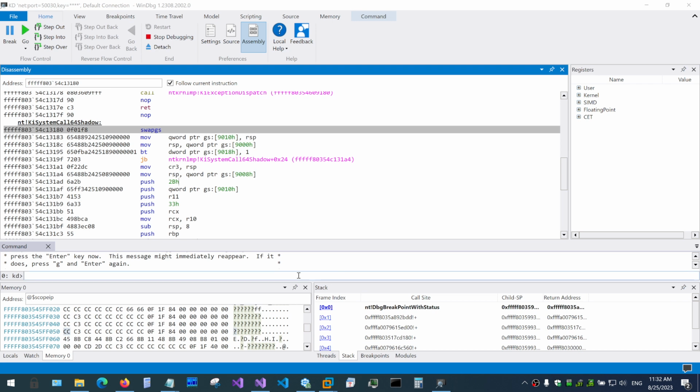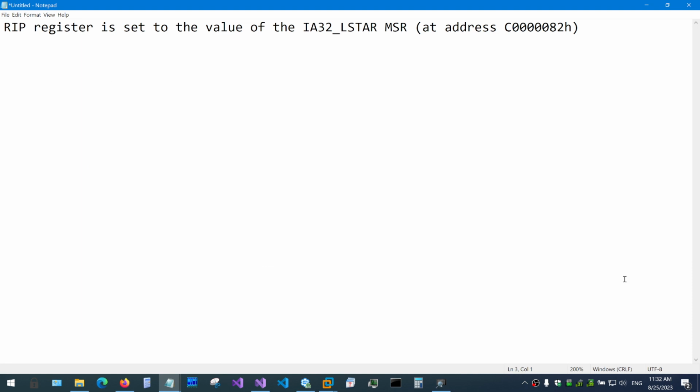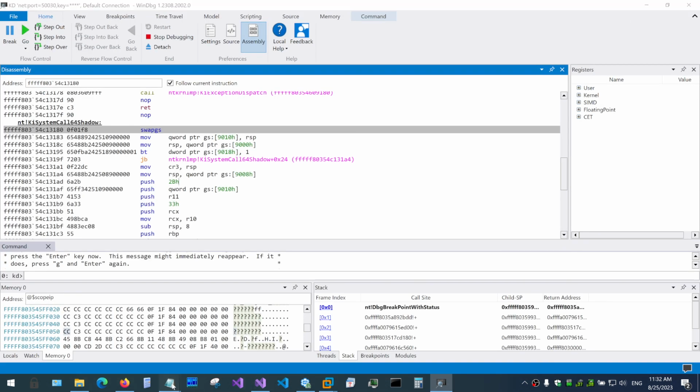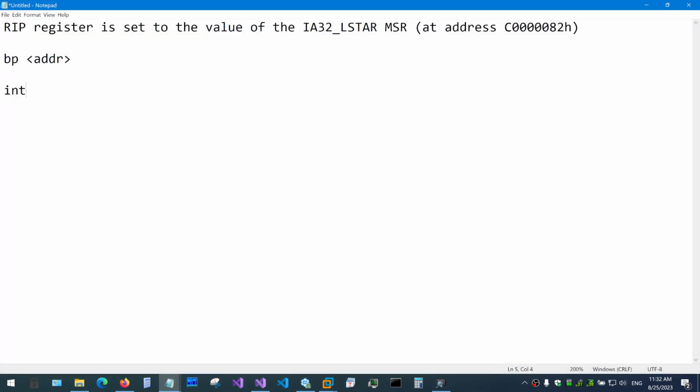Okay, there are technically two ways to set up a breakpoint using WinDbg. The one would be very simple, BP. What BP does is it literally puts an int3, which is the CC machine code, just 1 byte, at the address, so it executes a software breakpoint with the int3 instruction.